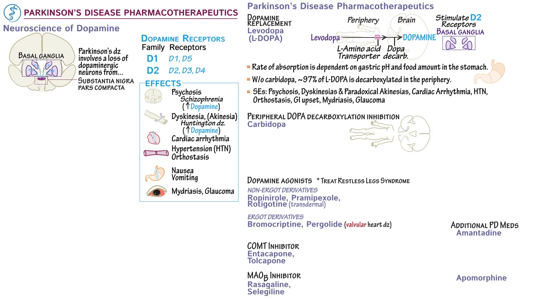Again, show that levodopa passes through the periphery into the brain where it's decarboxylated to dopamine, but also show that it's decarboxylated in the periphery, preferentially so, to dopamine where it causes tremendous side effects, cardiac, vascular, GI, etc. Show that carbidopa works in the periphery to block this decarboxylation in order to increase the flow of levodopa into the brain. And show that carbidopa does not enter the brain itself. Thus, it does not prevent decarboxylation in the brain.